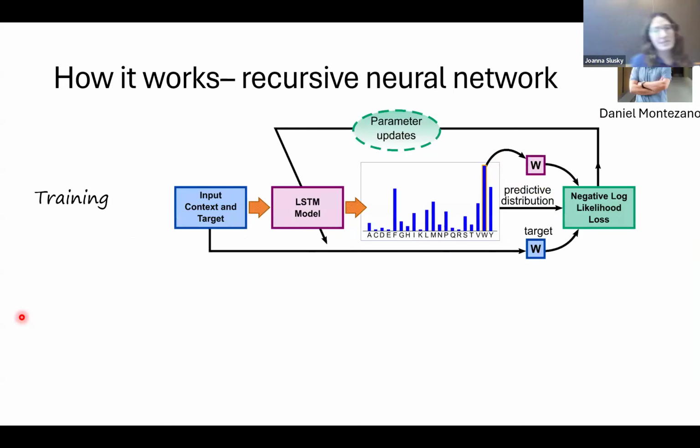And so this is how this LSTM works. Again, this is more work by Daniel Montesano in my lab. For the training, we start with pieces of our sequences and we input those pieces of sequences. What we get from the LSTM model as we train is a propensity of all the different amino acids for being next after we've given it 50 amino acids. We can compare what it thinks is best at next with the actual thing that's next, and then use that loss to update the parameters and keep going over and over again in what are called training epochs. That would be the time measurement.